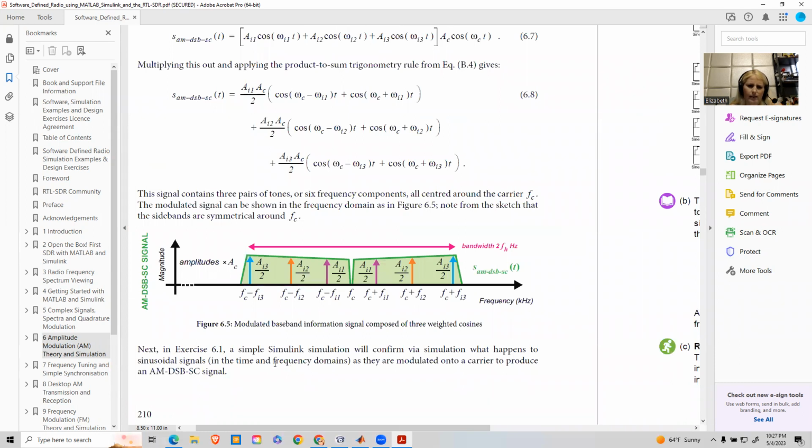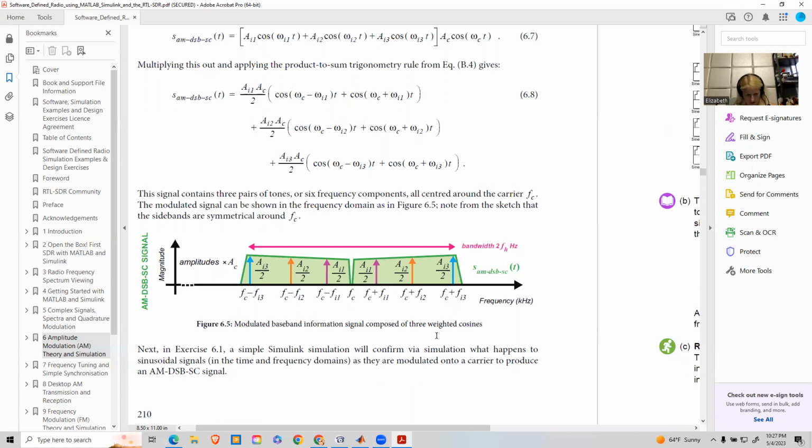It says next in exercise 6.1, a simple Simulink simulation will confirm via simulation what happens to the sinusoid signals in the time and frequency domains as they are modulated onto a carrier to produce an AM DSB SC signal.